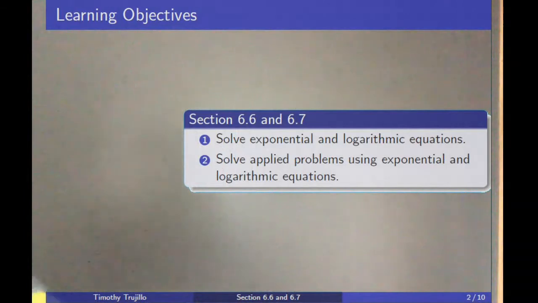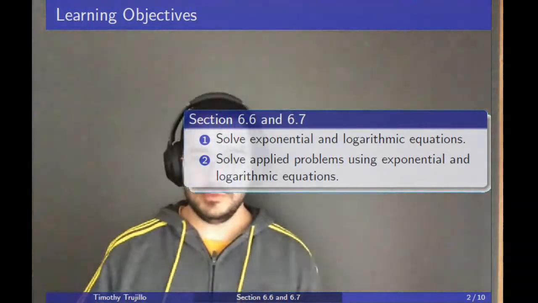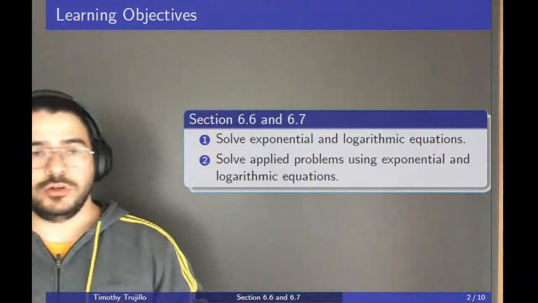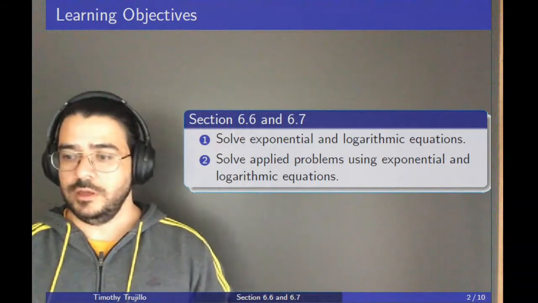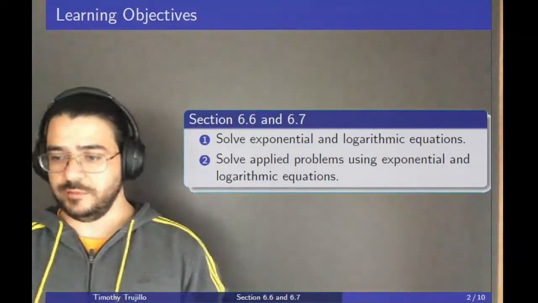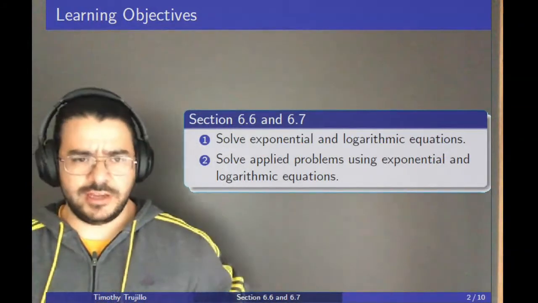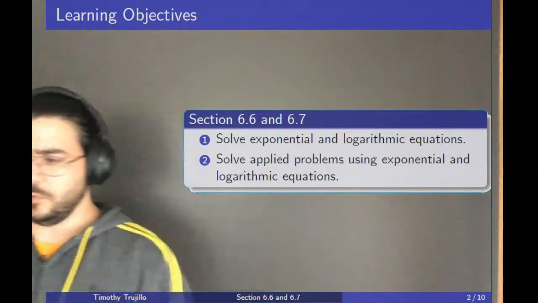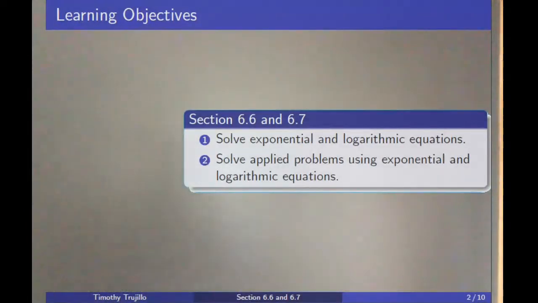And then we'll also talk about how to solve some applied problems, and one of them is actually a question from the sample final exam. So we'll get you a final exam that you can use to study for the real final exam, and one of the questions we'll see today is from that. Okay, so that's really all we're after, and then we'll get into all the details of the different types of equations that can show up and the different methods that you'll want to use.